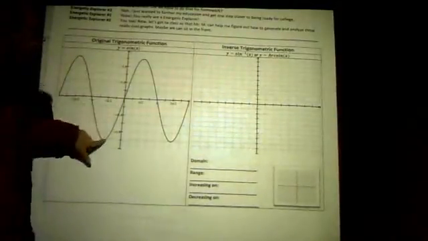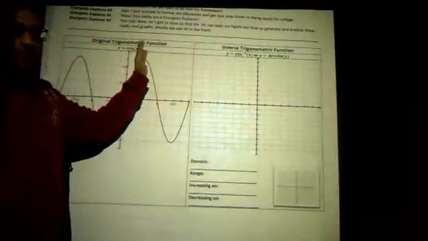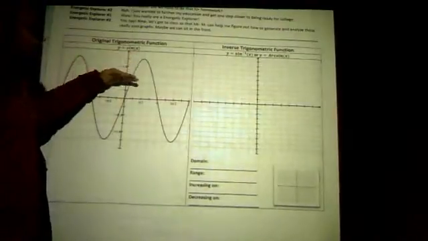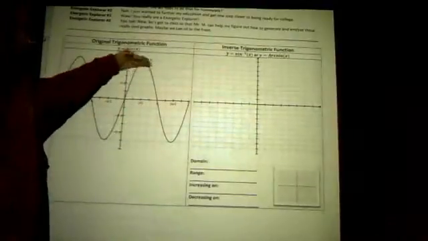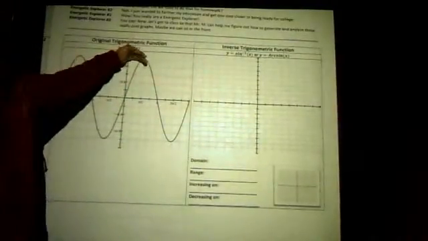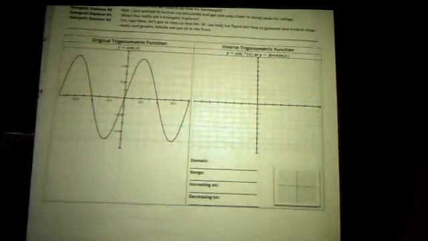So let's try, what if we restrict our domain from negative pi over 2 to pi over 2? If we restrict our domain from negative pi over 2 to pi over 2 and we draw a horizontal line through every point on that domain, the inverse has to be a function from negative pi over 2 to pi over 2. So to summarize, in order to generate a graph for the inverse trig functions, we will need to restrict the domain of the original function so that no range values are repeated.